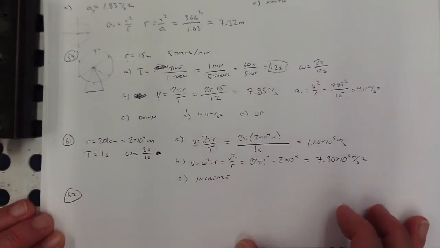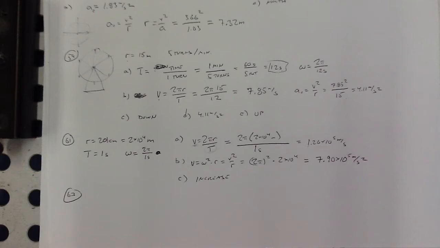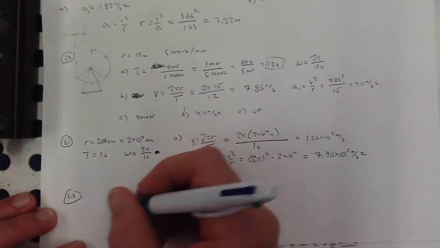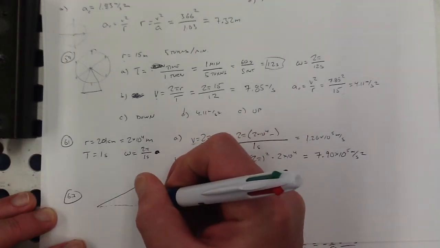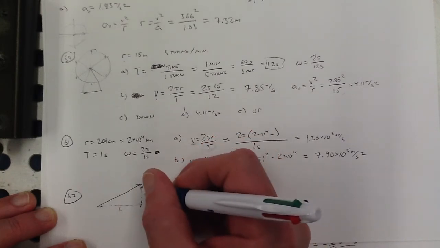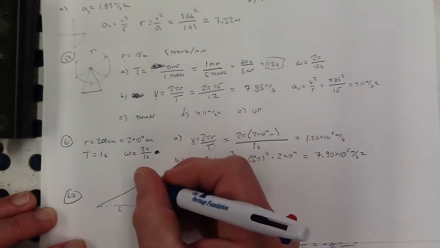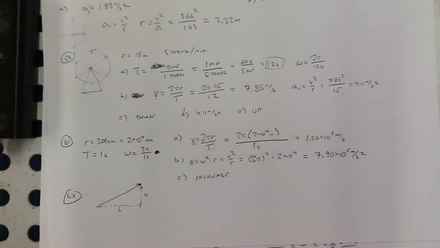Last one. At time 2 seconds, the acceleration of a particle in counterclockwise circular motion. Remember, counterclockwise is what we think of as positive direction, usually. Its acceleration is 6i 4j. So that's kind of like this direction. This is 6 and 4. Right? And what is this? This is its acceleration vector, I think. Yes.